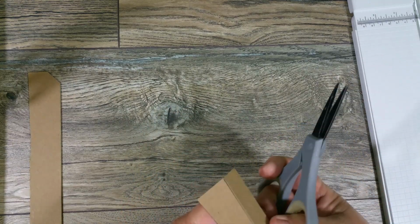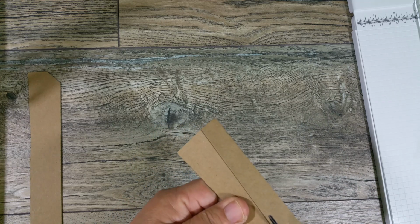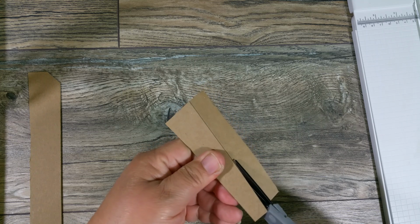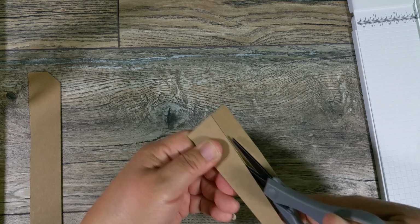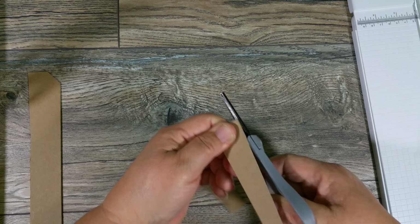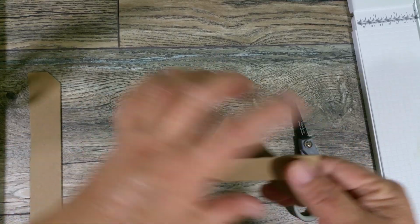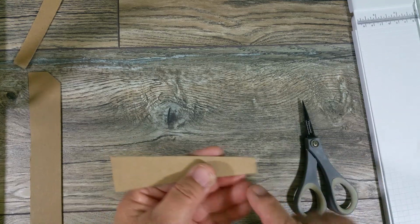So I'm going to just bend it like this, kind of break the fibers and work my scissors right there in where the mark is. And I'm going to cut it all the way to the end, and I'm going to just follow that. It's already pre-cut, so all I have to do is follow that. So that gives me this piece. And don't discard this if it's big enough to do the other side, because you're going to have to do both sides.